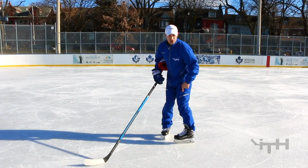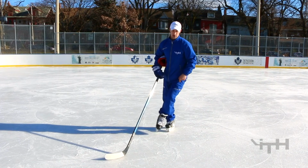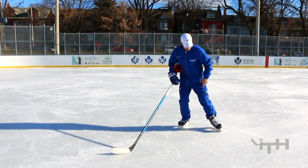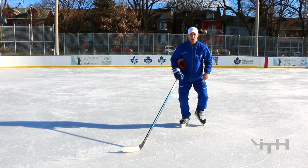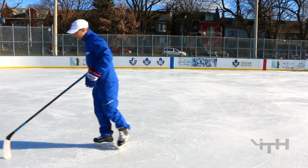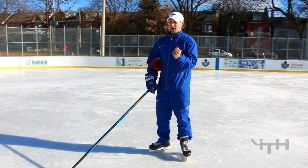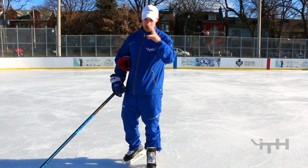Some players will just do the C-cut and they'll kind of finish their C-cut here and maybe pick it up and get into the crossover once we get to that point. But we just don't want to stop here. We really want to wrap it in just so we have a nice long grip. And the proof is always in the pudding. We could actually see the rips in the C-cuts, and they're nice and long, nice and loud. And that just means that we're getting a good strong grip. We're actually doing this and grabbing the ice.